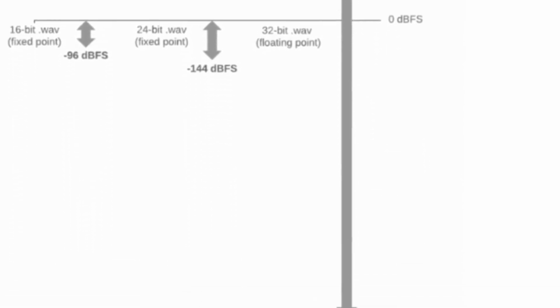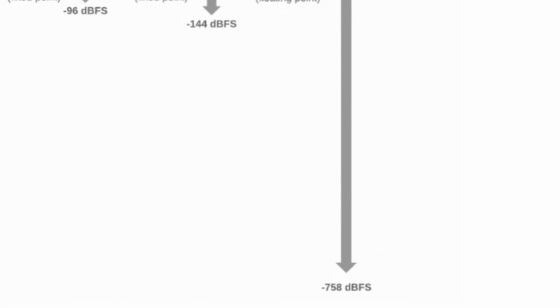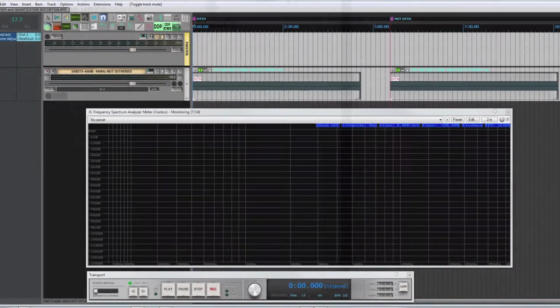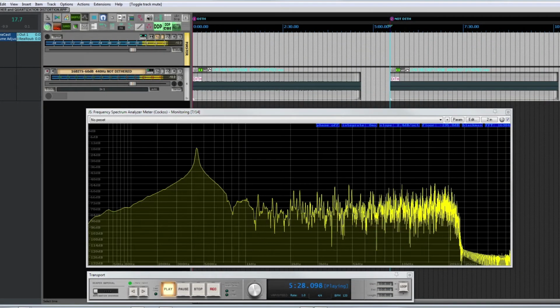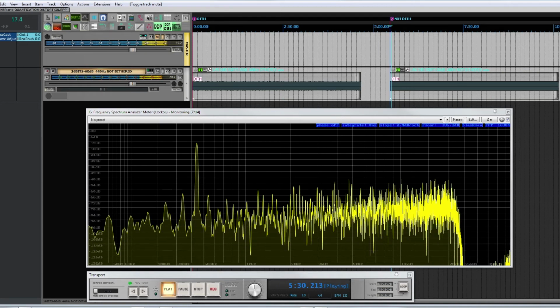Imagine a project with 70 or 80 tracks where the various distortions are added together in an algebraic way. The resultant is certainly not clean, and at quieter levels it is audible. We saw it in this video, and you carry this distortion with you to the master, and even using dithering in the final master, it will not be cancelled.